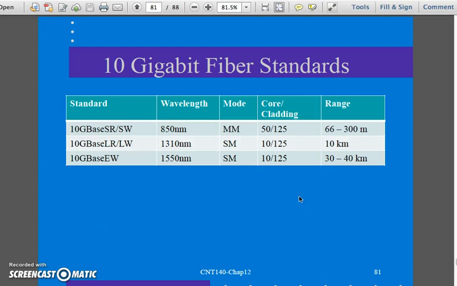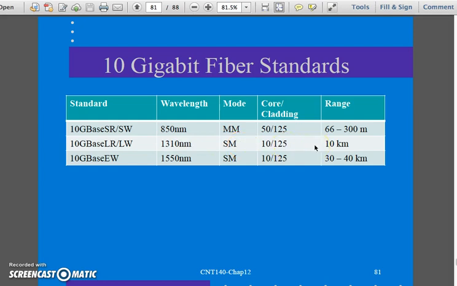I think on the next page I do actually have your standards. I kind of lumped them together. Your SW, your W is typically your SONET stuff, but the specs are all the same, so I lumped them together for you. 10GBase-SR is your 850 nanometer multi-mode fiber. Typically, again, LAN distance is a couple hundred meters, enough to connect closets together in a building. As I move to the 10GBase-LR, I start getting the 1310 nanometer, that middle wavelength, if you will. I start using single mode fiber, and I'm able to get up to 10 kilometers.